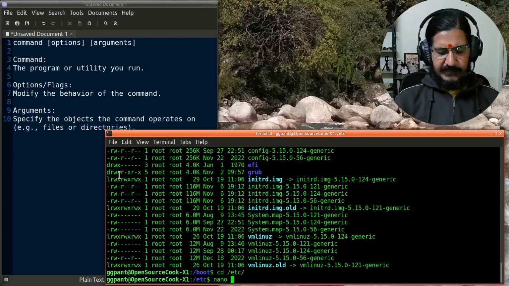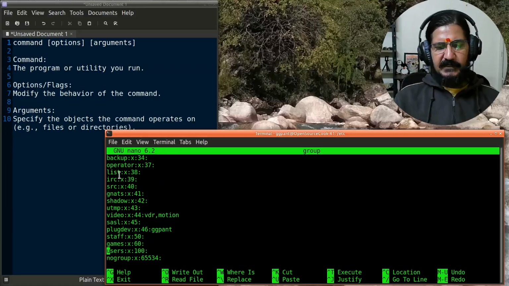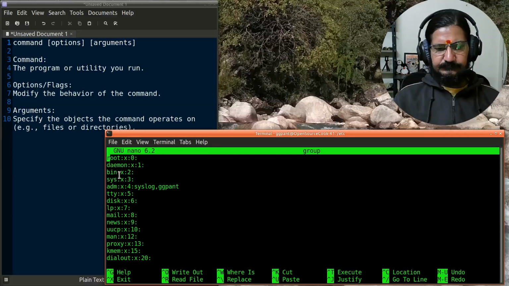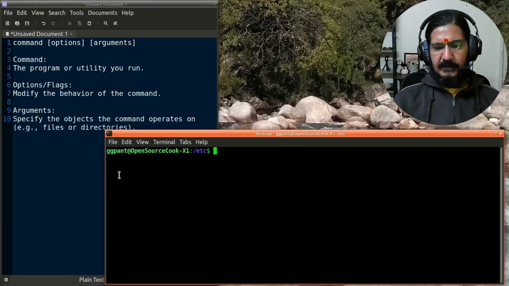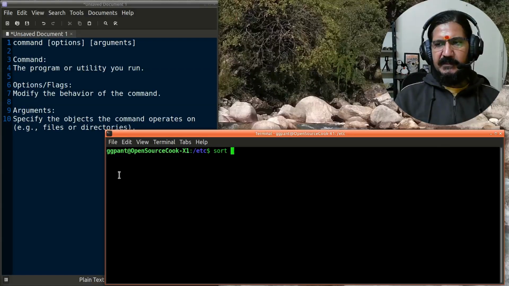We will see the file called group. I'm just using this file for a reason. There is this file which contains some entries. Now we'll exit this. There is a command called sort, which can sort a given file and show me the output.